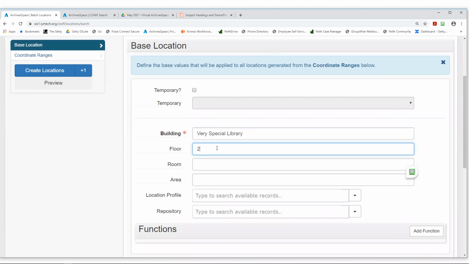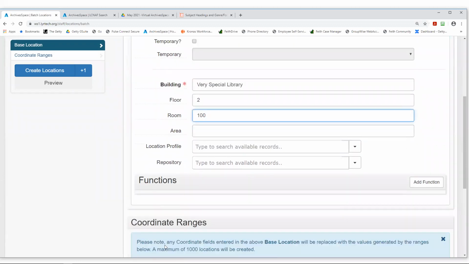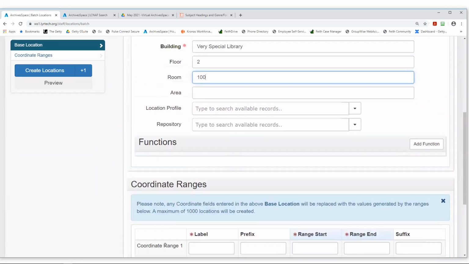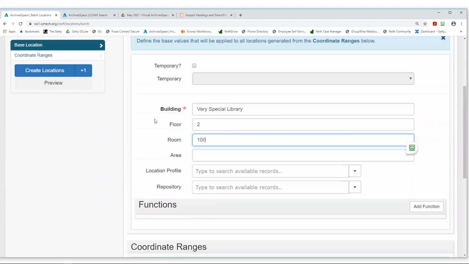Maybe this is floor 2, room 100. I could add this if I had it. I'm not going to right now. And so all of the stuff that I build out down in these ranges will have the information here associated with it. So I don't have to repeat that all the time. This is seen as fairly fixed. This is, I'm building out this particular area.